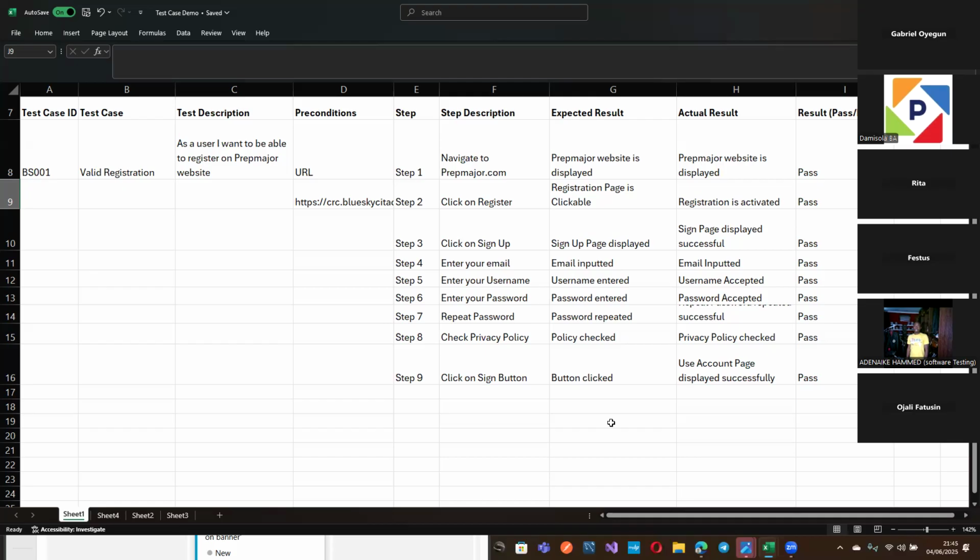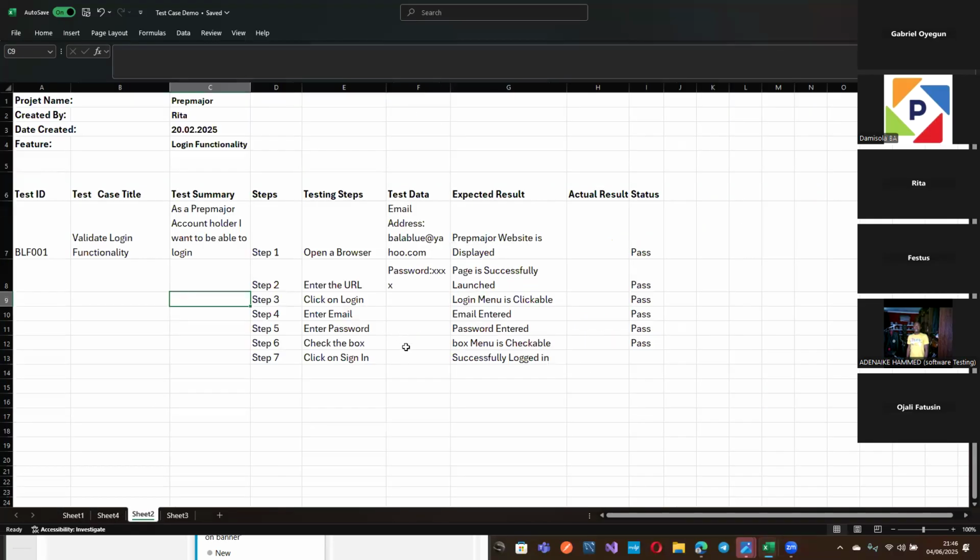When you enter your credentials, email and password, then you should be able to log into your account. Those are just a few steps. You don't need too much. If you want to push yourself, I will be very glad. You can as well do negative testing, but if you don't know what negative testing is, it's completely fine. We'll touch on that next week if we have the time. So this is another one.